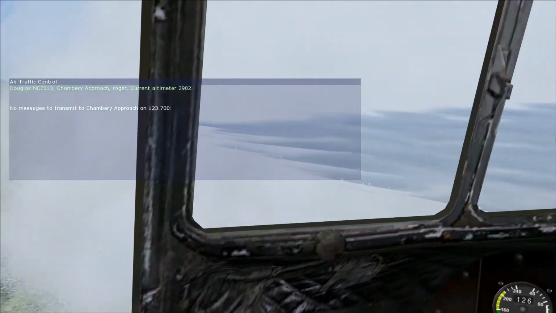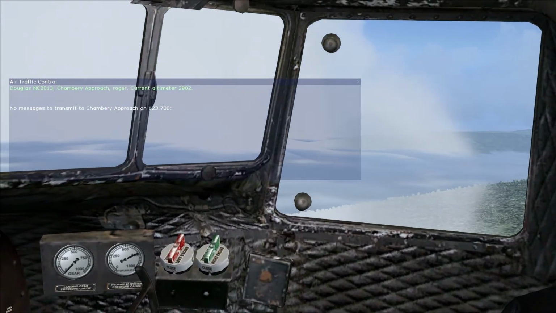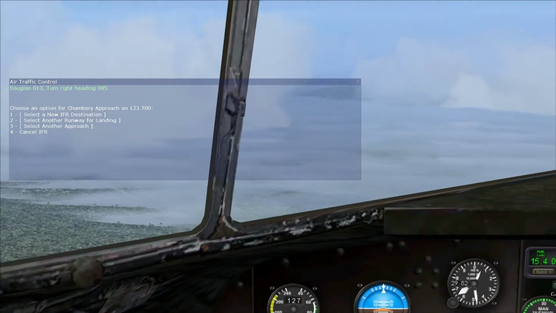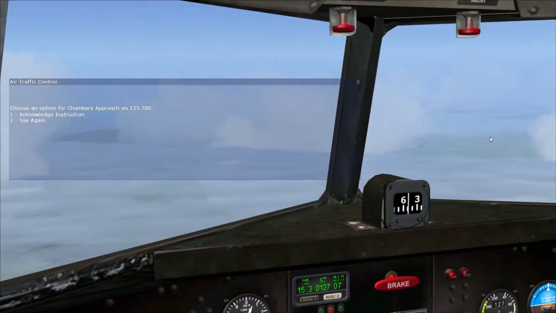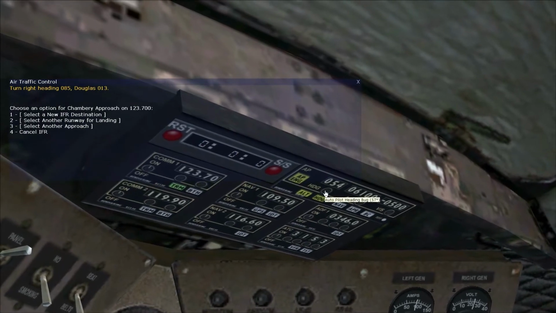Douglas, November, Charlie 2013, Charlie approach, roger. Current altimeter 2982, Douglas 013, turn right heading 085. Turn right heading 085, Douglas 013.